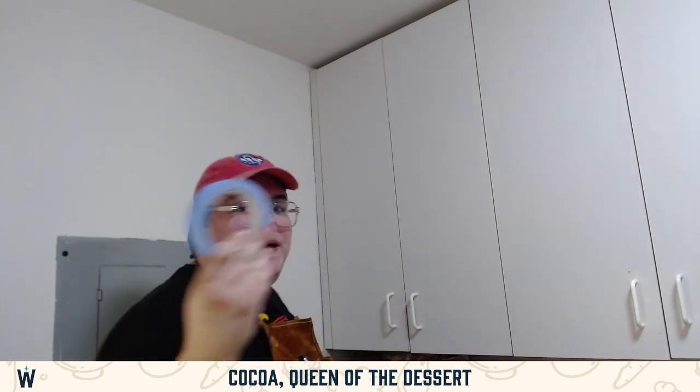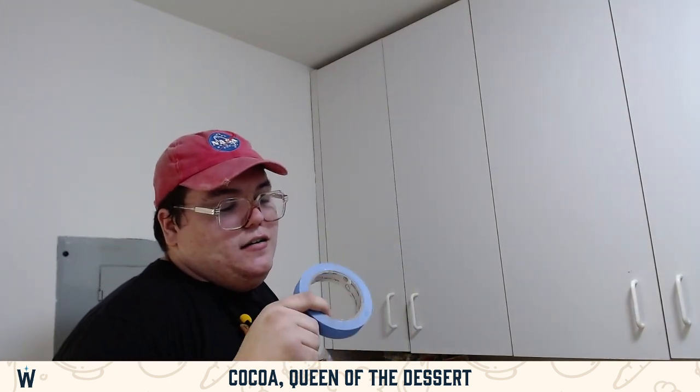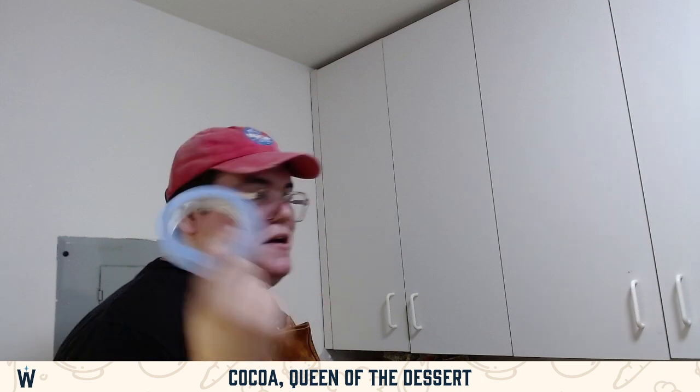Oh yeah, the labeling thing. I just have a piece of painter's tape. I get it colorful. I have blue and then I have pink. It's called Happy Tape. And then I just write on it with a Sharpie and stick it on the thing. So that way, for frozen foods, I know when I put it in there. So I usually label it, date it, and park it in the fridge. It's also good because I put most things that can go in squeeze bottles in squeeze bottles. So it's always good to know what's what.